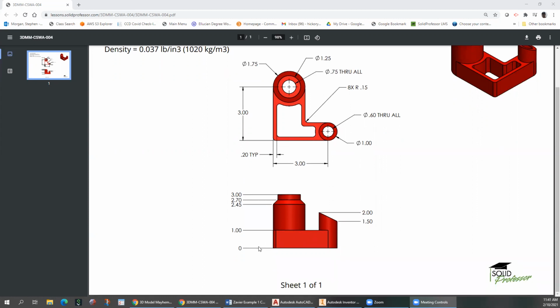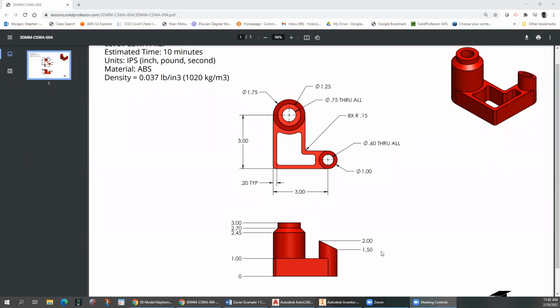And then the other dimensioning thing that happened here on this drawing, which isn't terribly usual, but you'll see it from time to time. They are dimensioning from this datum, and they're not using dimension lines really. They're just using the leader lines. So 0 here goes up to 1, then 2.45, 2.70. So just a little bit different dimensioning convention there.